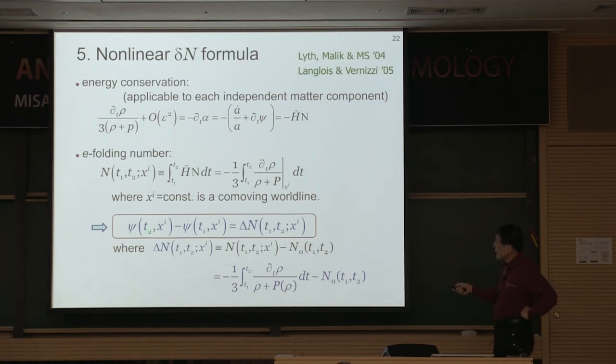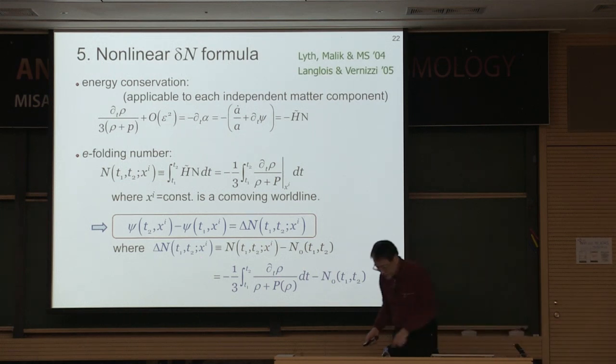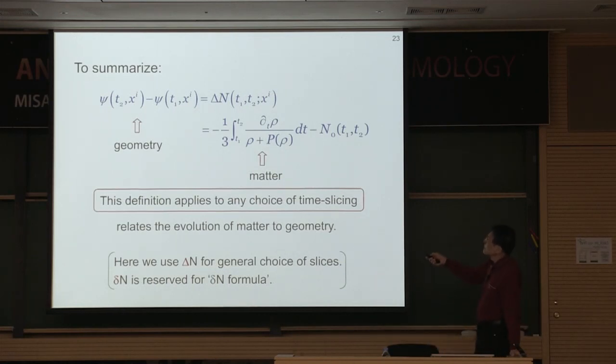Now, the fluctuation in N is essentially equal to, how should I say, if you plug this in here, then you see essentially the difference. This can be totally integrated, and the difference of this psi function will be the fluctuation in the number of e-folds. So this is just given in this form. To summarize, we are not defining the gauge yet, but at leading order, ignoring epsilon square correction, which is the so-called separate universe approach, you can ignore everything, and essentially you have this relation for any arbitrary gauge.